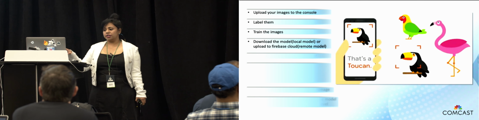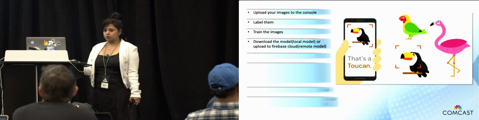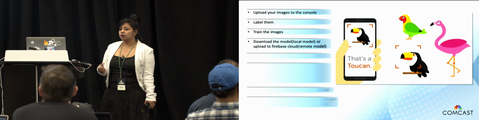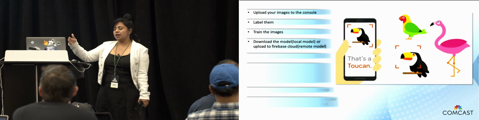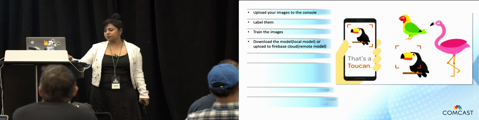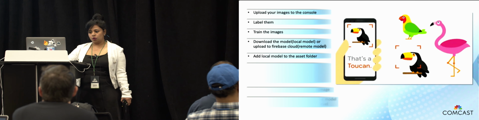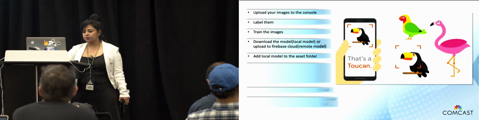Then after it's trained, it will ask you either to download the model or upload it to cloud. If you download the model, it will give you a TensorFlow Lite model data. If you feel that's heavy, you can upload to Firebase cloud and you can use them. If you're using the local model, you might have to upload it to your asset folder.